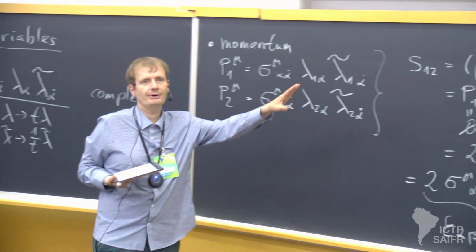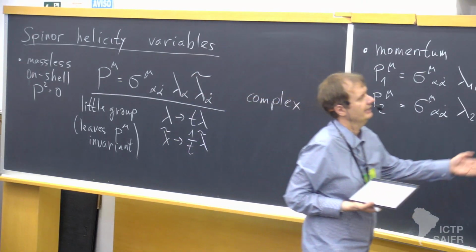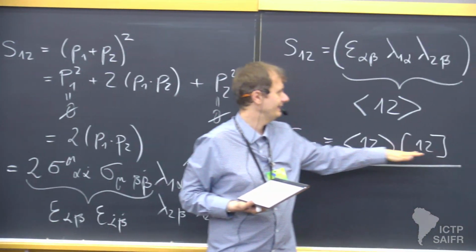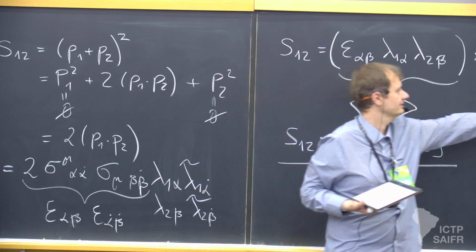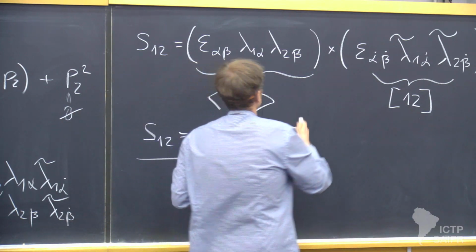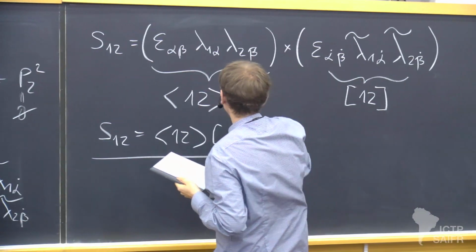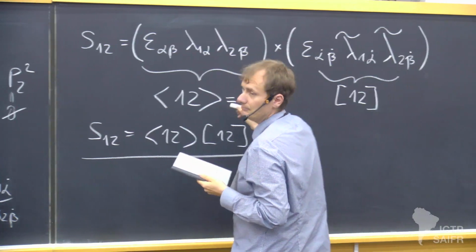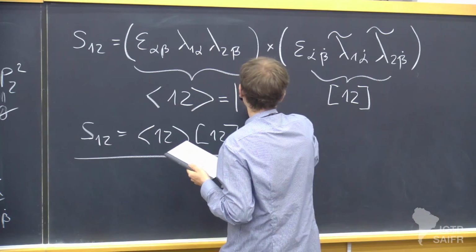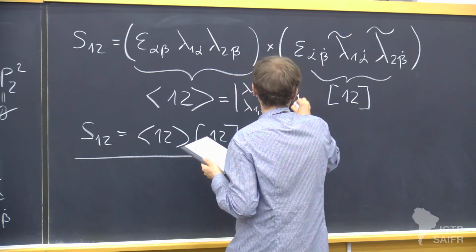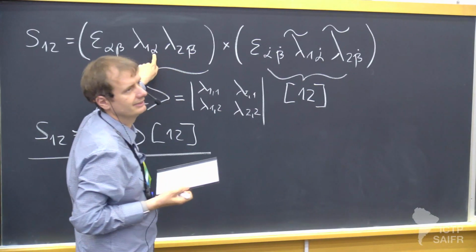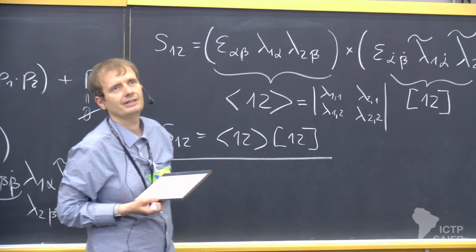Any questions about this? So we can take any dot products of momenta and turn it into these two types of brackets, angle bracket, square bracket, where the entries are just the lambdas, and this means contraction. You can also think about it, this is contraction using epsilon tensor. This is just a 2 by 2 determinant, when we put lambda 1 comma 1, lambda 1 comma 2, lambda 2 comma 1, lambda 2 comma 2, where this thing after comma is just the components. Yeah, 2 by 2 determinants are these things.